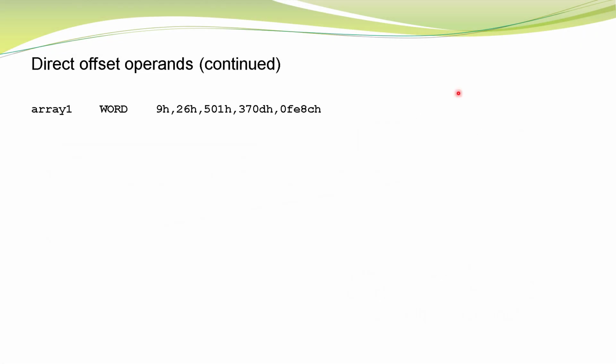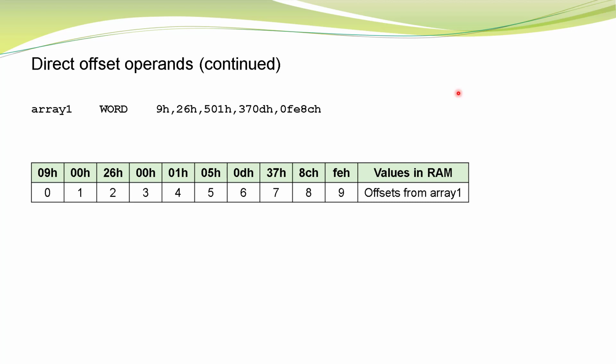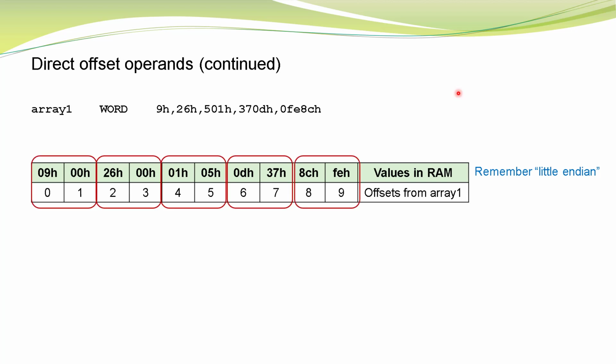Okay, I'm declaring array 1, and here's what it looks like in RAM. Now, I'm writing these in hex this time because it'll help you see what's going on. And here's my warning out here on the right. Remember, we're dealing with little endian storage. I'm blocking these off for you so you can see where the word boundaries are. So I do this. I want to move array 1 into AX. That's not the whole array. That says go to the location array 1 and move that value into AX.